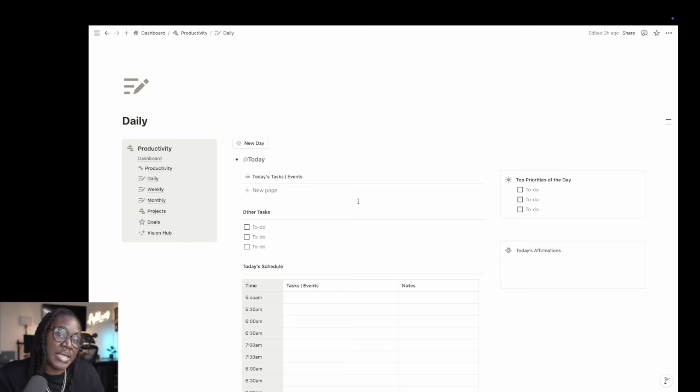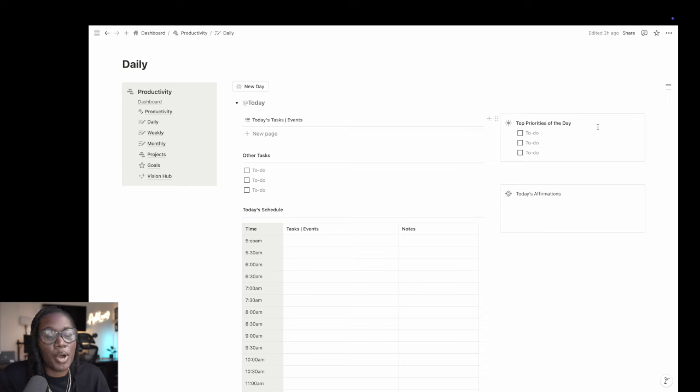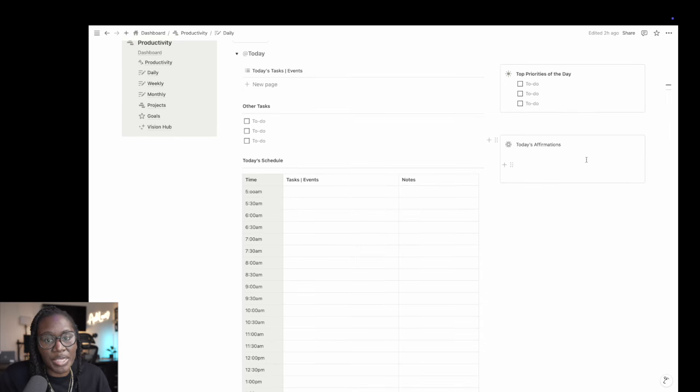Like if I have a whole lot of meetings, or tasks that I need to get done in my personal life, just to keep everything straightened out. Those are the times that I do a daily schedule. Other than that, I'm a weekly planner, so I typically write down the tasks that I want to get done throughout the week on the weekly template. Over on the right-hand side, there's an area where you can put in your top priorities for the day, and under that, your affirmations for the day.